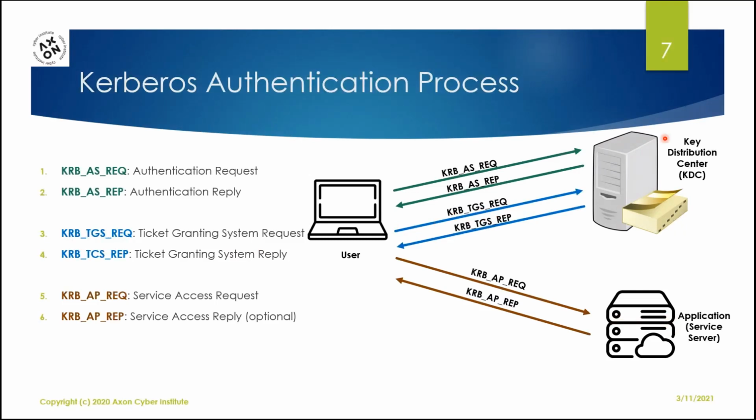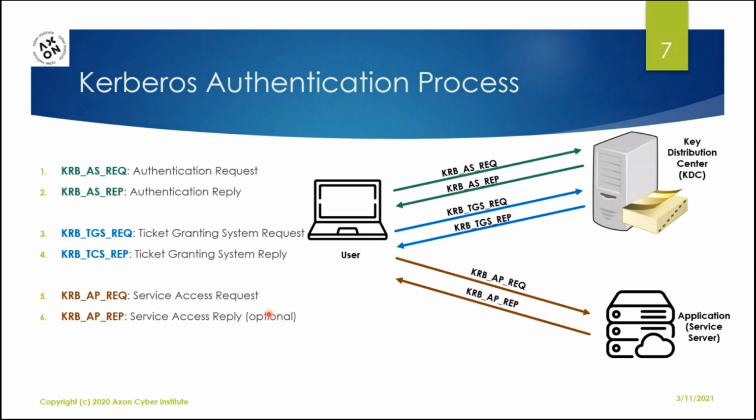This could be a printer, a file server, or a web server that requires Kerberos authentication, whatever that is. After you have authenticated, you're going to request a TGS ticket from the Kerberos server. So there is a request and reply, and then you're going to use that TGS to access the service, ultimately. So 3 pairs, remember: authentication, TGS ticket, and then accessing the resource.